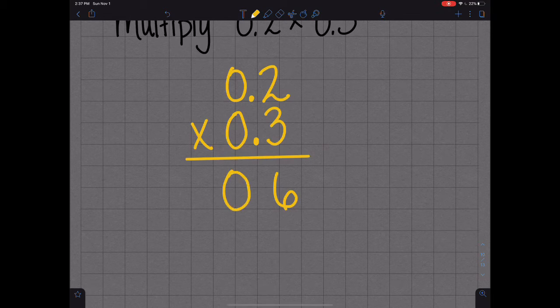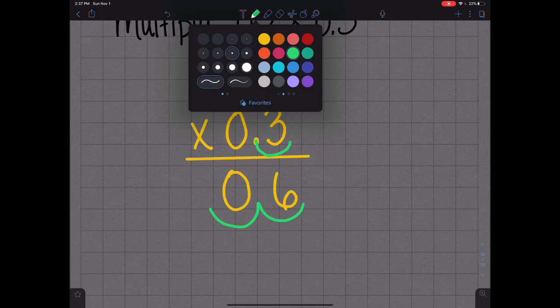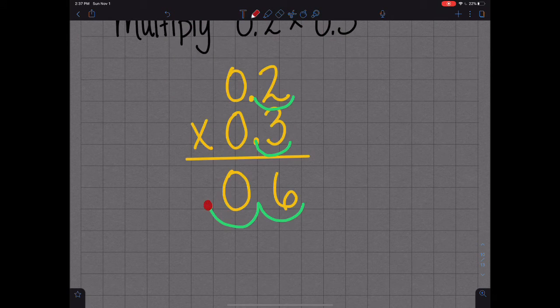Okay. Now, so that's the answer that I'm left with. I don't really have to multiply this 0 by anything because the answer is just going to be a bunch of extra zeros. So now I have to figure out where the decimal goes. So let's count over how many spots we need to move it. So here is 1 spot, 2 spots. So we're going to go 1, 2. And now I know that the decimal goes here, okay?